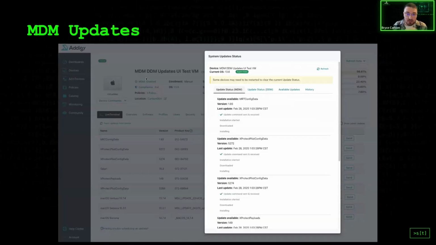If you were to click on the OS version in the upper part of the Go Live information page, it's going to show you the display status of what each of those updates is doing across those different flavors. Or in the case of if you just sent it through MDM, it's going to show that there.